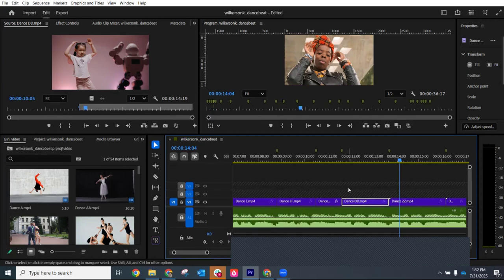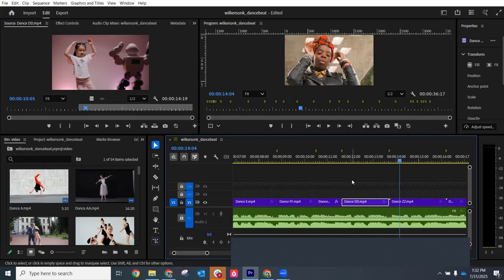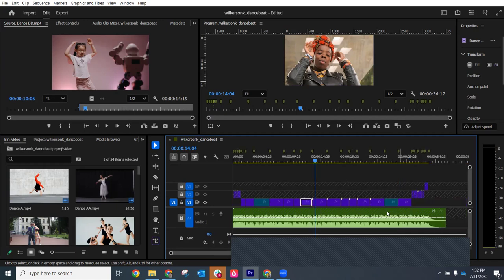That's great. All right, so I'd like to see my whole timeline. So I'm going to use that backslash that's under the delete and the backspace button so that I can see my whole thing here. Okay, so I'm going to lock up all of my V1, V2, V3. I have A1 locked up.